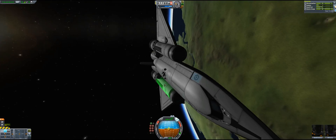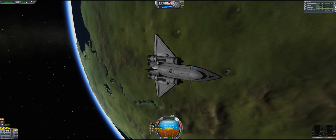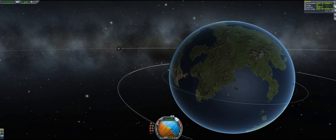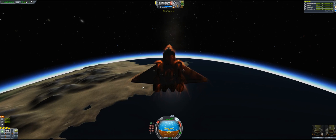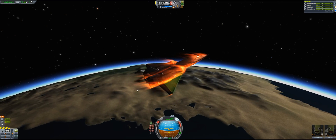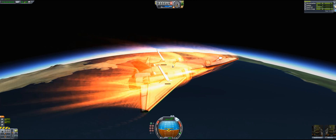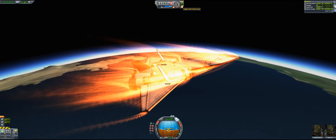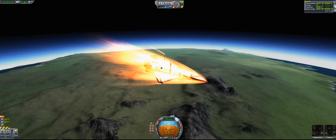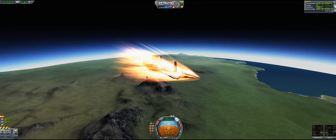Now it's time to see if this can do the last part of the mission: returning. I'm going to tell the autopilot to turn retrograde and check out where we are and where we want to go down. Things are starting to burn now and we just hope the aircraft is stable enough to handle the descent. This is always the tricky part — if the aircraft is not stable enough, it's just going to tumble and explode. They're overheating very quickly but we need it to slow down quite a lot. Let's see if these air brakes can take it. We're definitely getting down to safe speeds now.